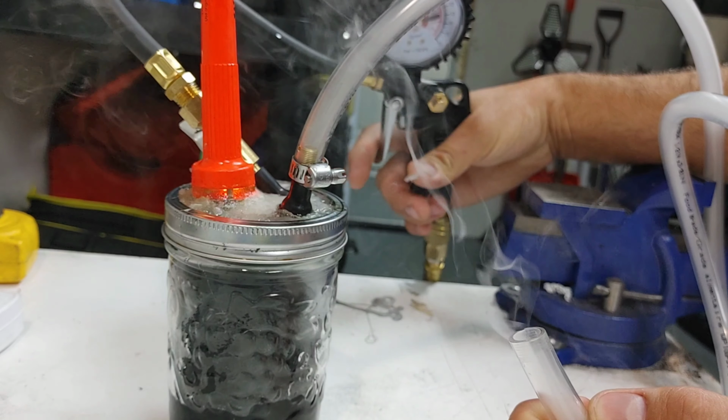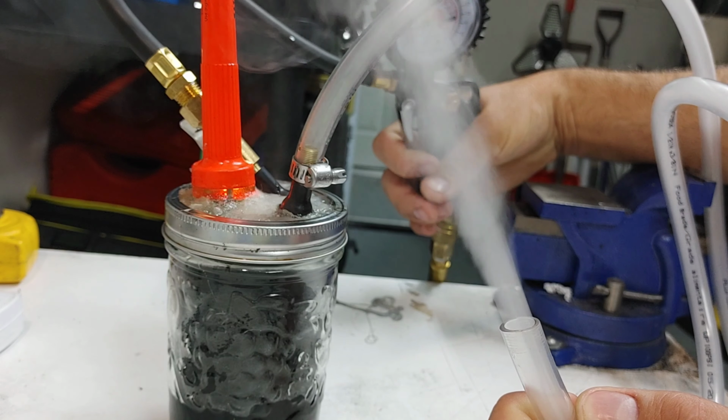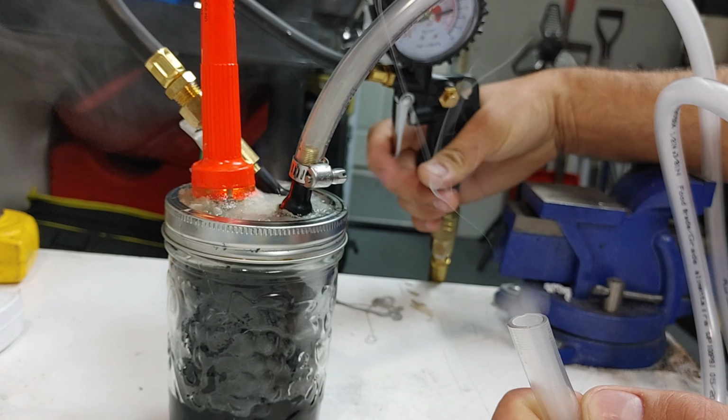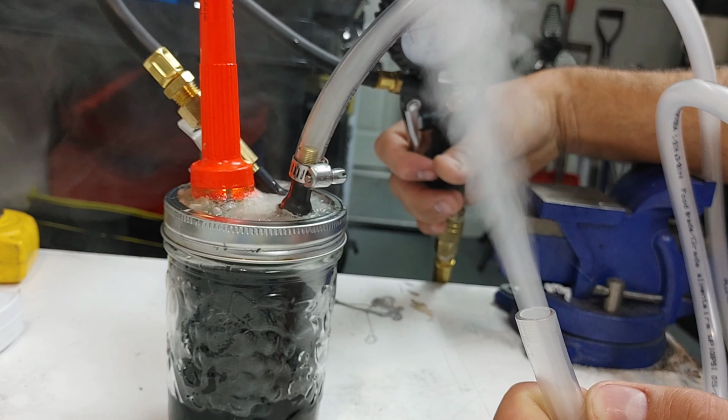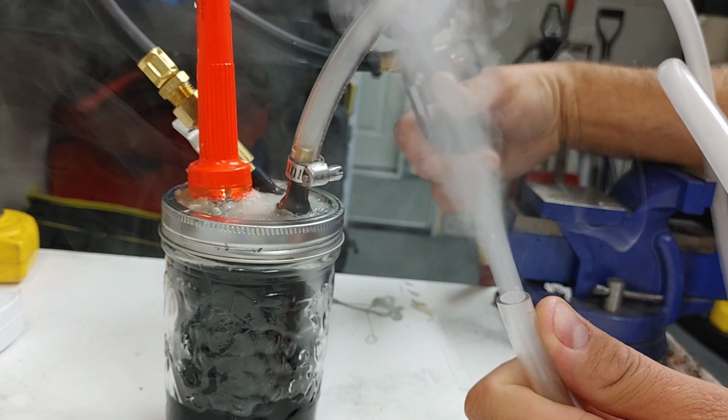I'm not the first one to get this idea, but I never saw someone use a tire valve to provide air into the bucket. It works pretty well, and you can control how much pressure you want into the vacuum system of your car.